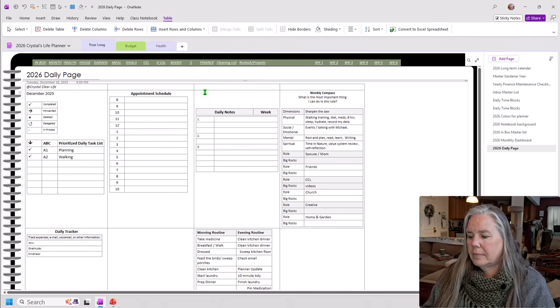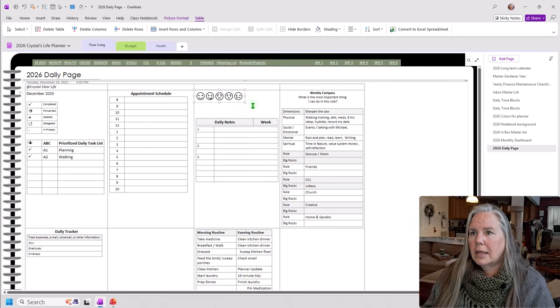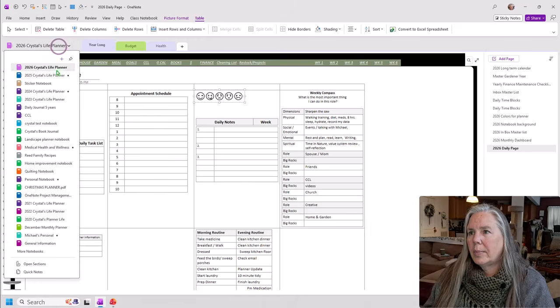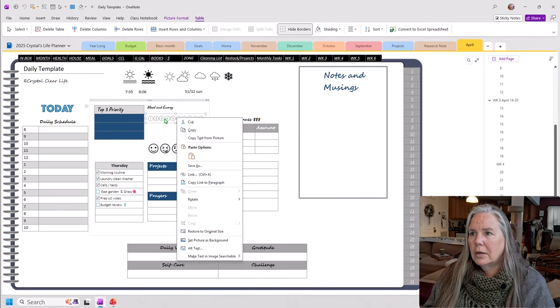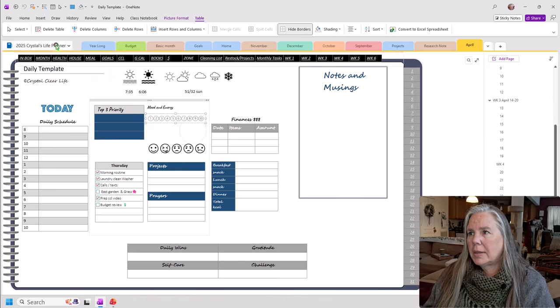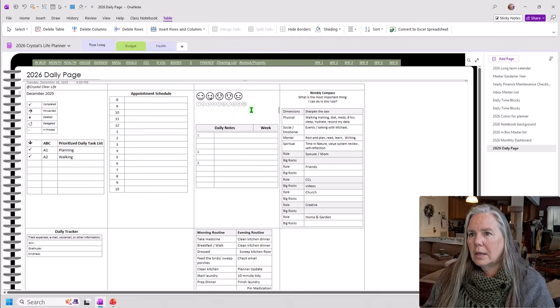Let's see, is that going to work? Yeah, like so. And then I can go back to 2025 and I can grab the mood tracker or the energy level and I can copy that and we'll paste that right underneath like so.